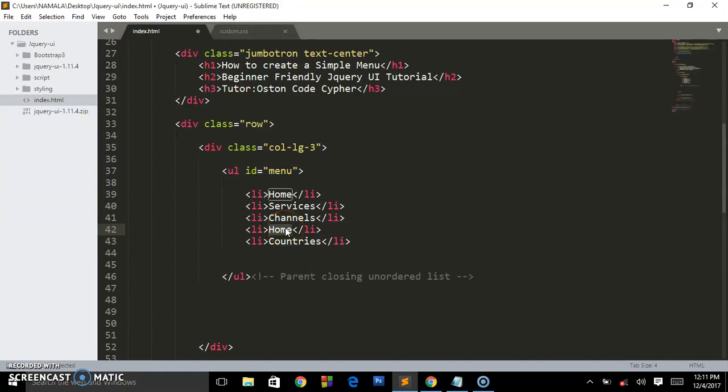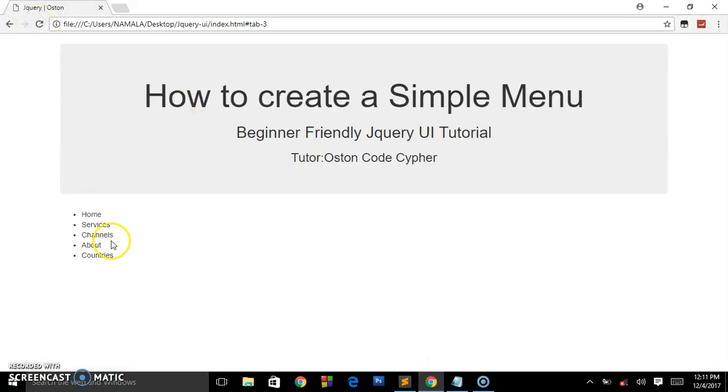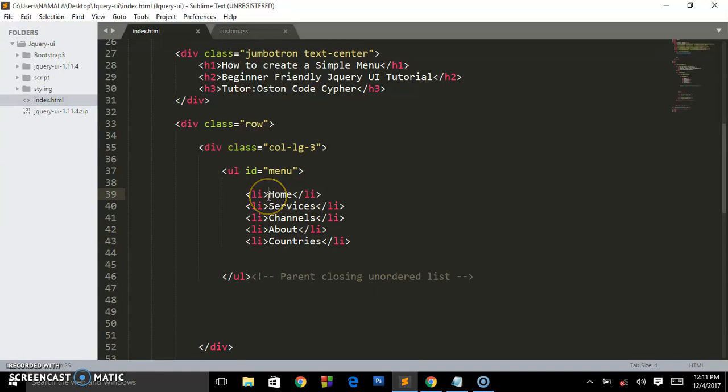This one is going to be about... So if we are to load this, as you can see, they are put on the left hand side. I told you it's going to be some side menu, but right now they are not links, they are just list items. To make them links, we use the anchor tag href and open those double quotes, then close it inside this anchor tag, and these ones are going nowhere, so you place that hash symbol.